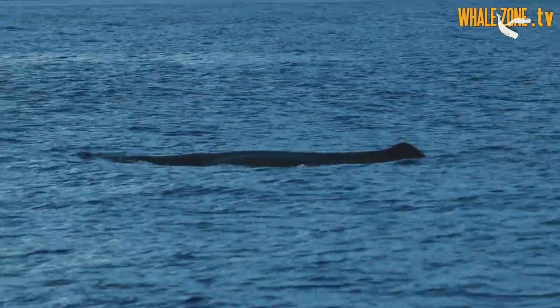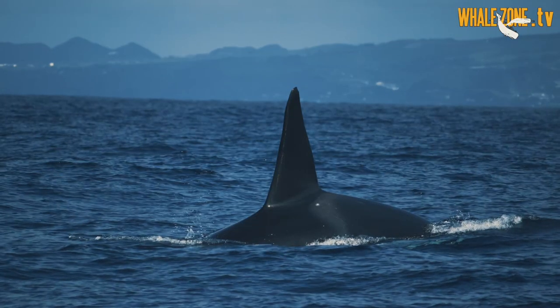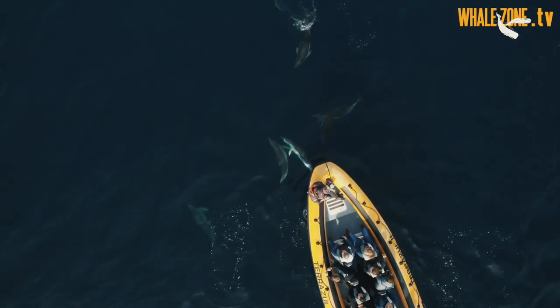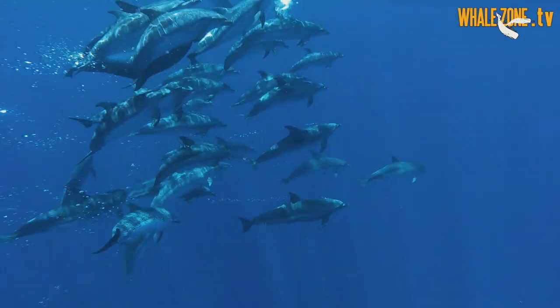In some whale species the dorsal fin is larger. The male killer whale, for example, has the largest dorsal fin of all cetaceans — the fin may attain a length of almost 2 meters. The fin is supported not by bone but by tough fibrous tissue, similar in structure to flukes. The main function of the dorsal fin is to prevent the cetacean from rolling during swimming, and it can assist in the maintenance of balance and maneuverability. The dorsal fin may also help in thermoregulation by dispersing heat.